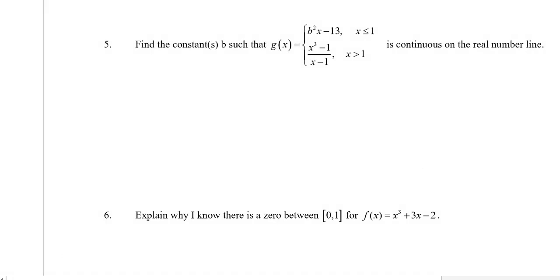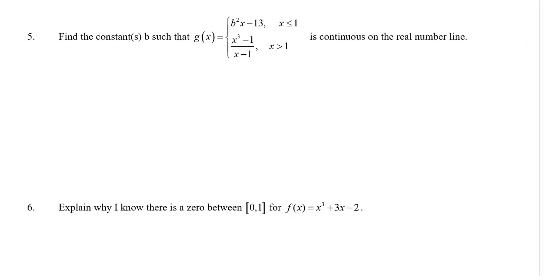So let's do that idea again, shall we? So I did a piecewise where there were 3 pieces. Now here's a piecewise where there are 2 pieces. So I have this first piece and the second piece. And let's try to make this piecewise function continuous on the real number line.